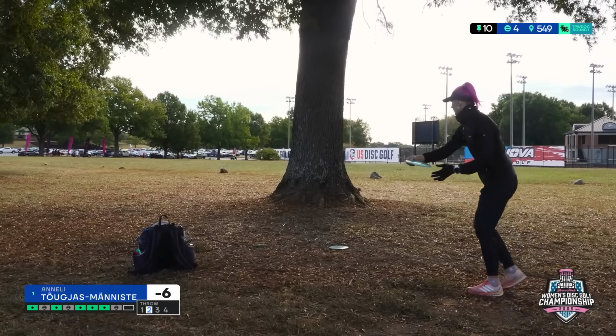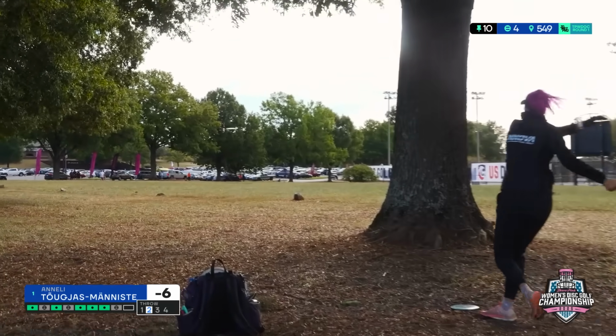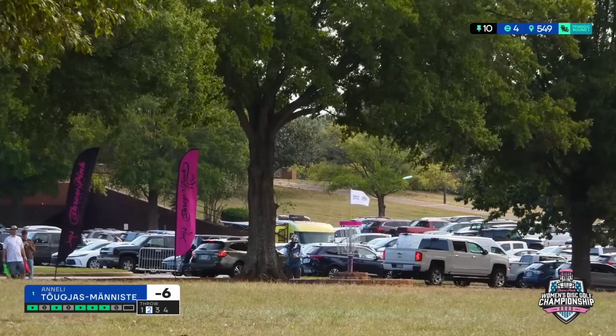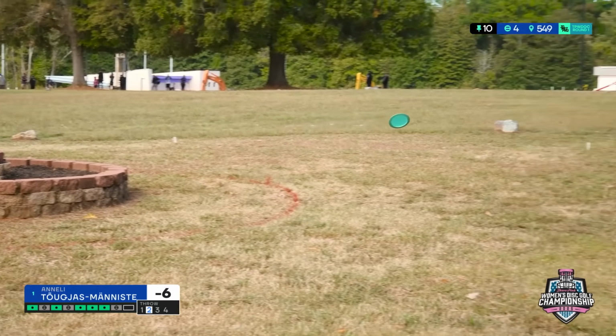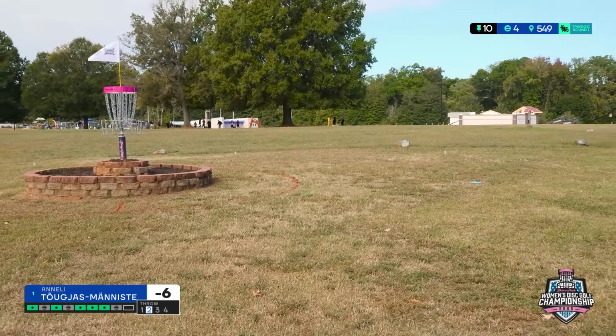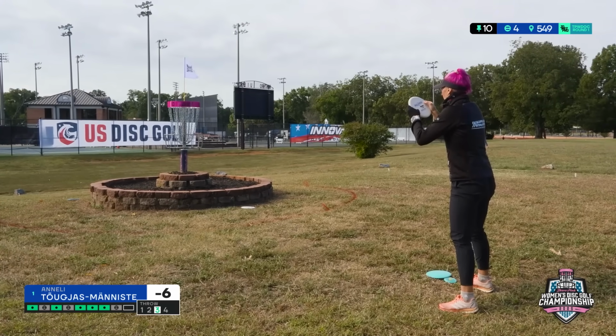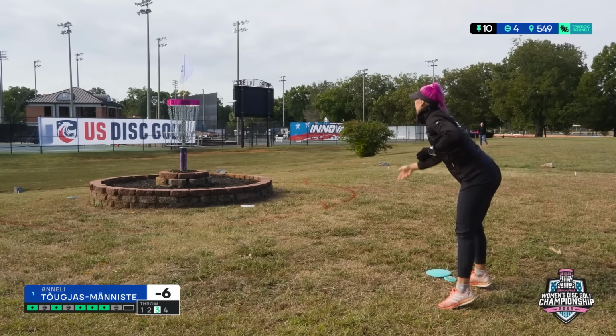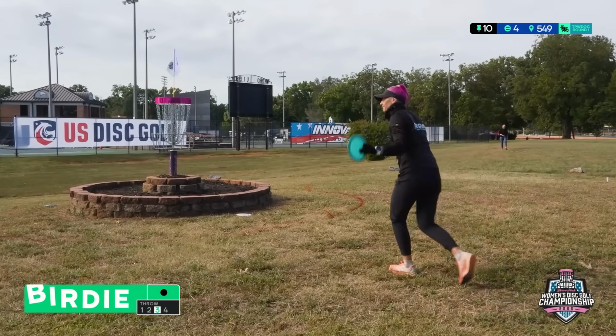I believe after that, wait, is this drop zone at the green now? Yes. Okay, sorry. You just progressed to the drop zone. Are there two drop zones? There's two drop zones. The first one is our old tee. The second one is about a 60-foot putt. Yeah. They change this so often that I just got to double check.